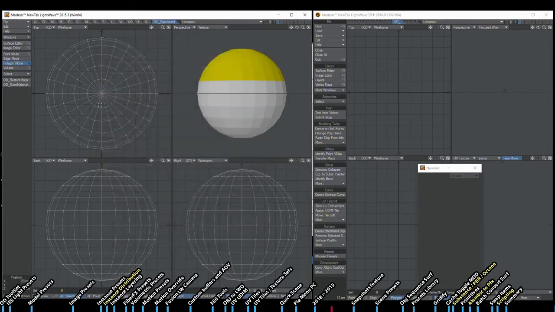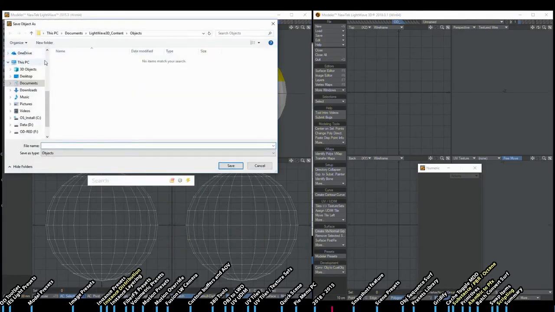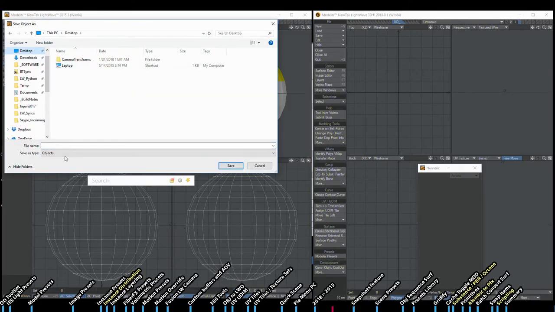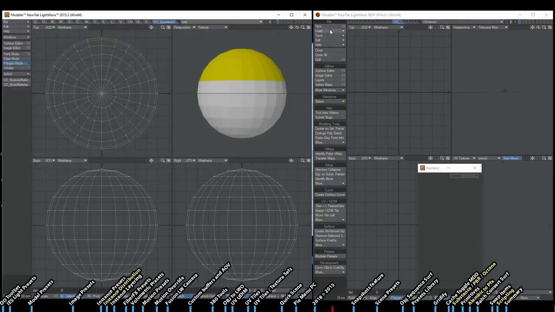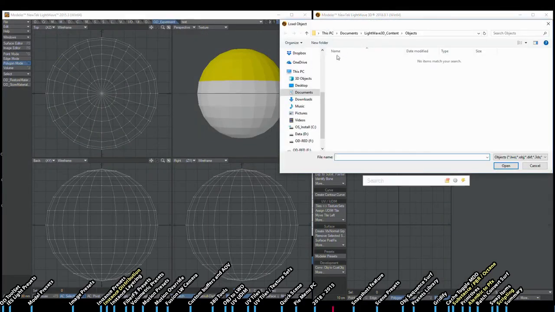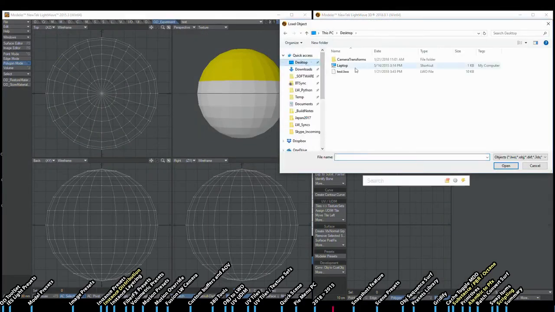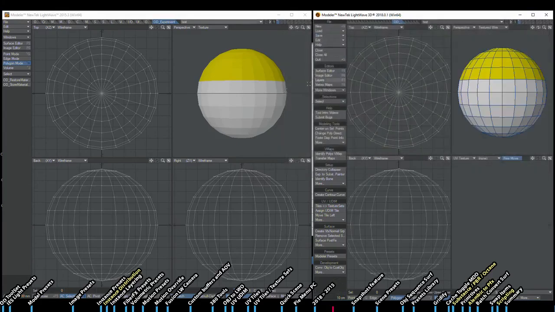And you can save this now. So we'll save this object, and we will bring that into 2018. And you can see 2018 tried to maintain the surface, and that's all nice and dandy.